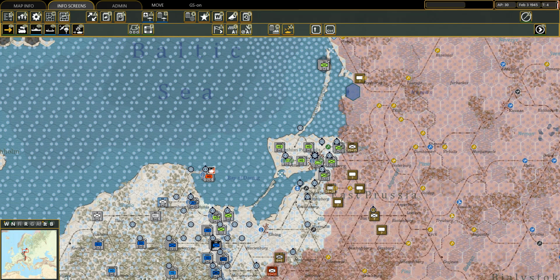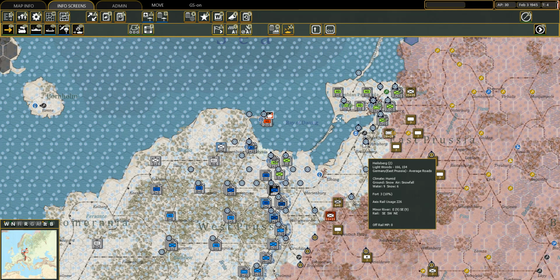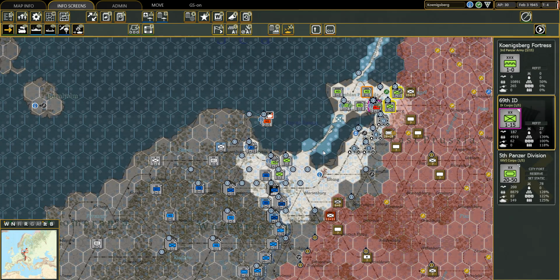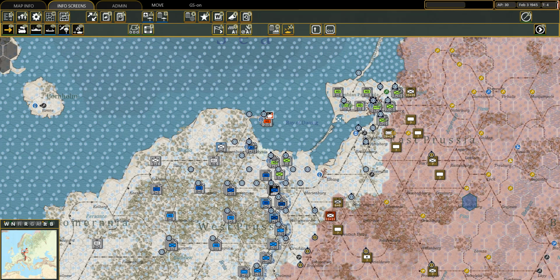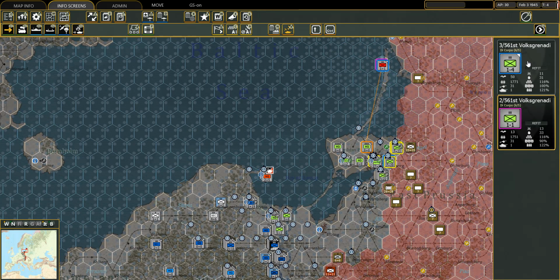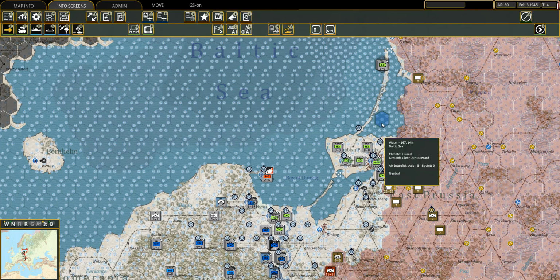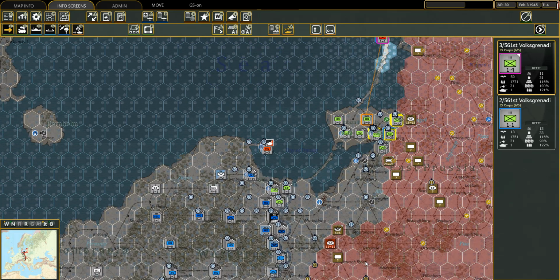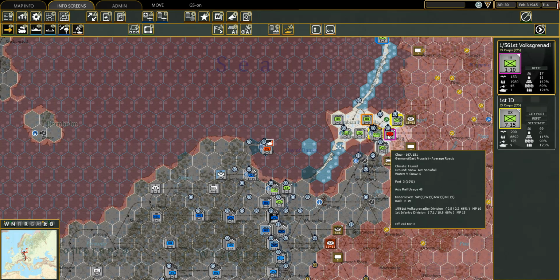But I don't even think that's that great of an idea. Down here we have the units at Königsberg. I can technically still get them out. Königsberg is worth 15 points. I would then be giving up these two, though, at this point, so the two parts of the 561st Volksgrenadier Division.